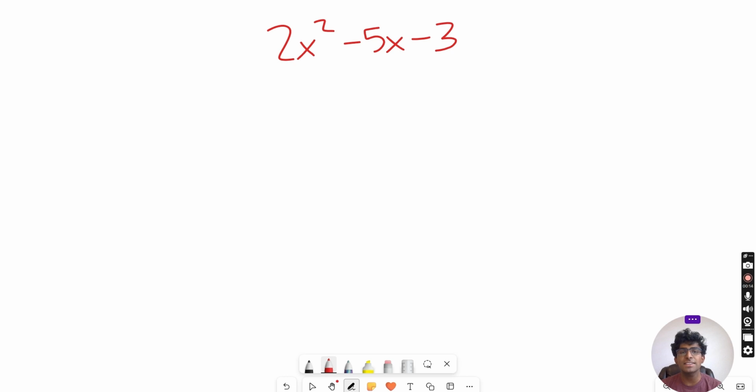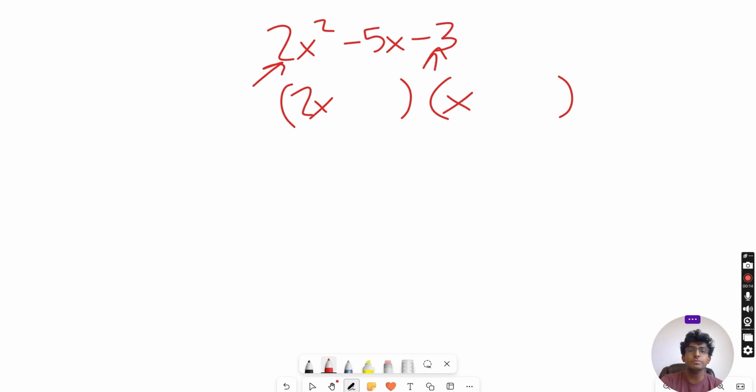We don't really have that in this case since the greatest common factor of 2, 5, and 3 is just 1. So what we're trying to do is break this into two binomials. What factors will give us 2x squared? Well, there's really only one combination, 2x and x. Now, we're going to look at our constant next. Our constant is negative 3, so it's negative now. So that means we're going to have plus minus for our two signs, and it does matter where those plus minus signs are. We can't put them anywhere we want, so we're going to hold off with signs for just a second.